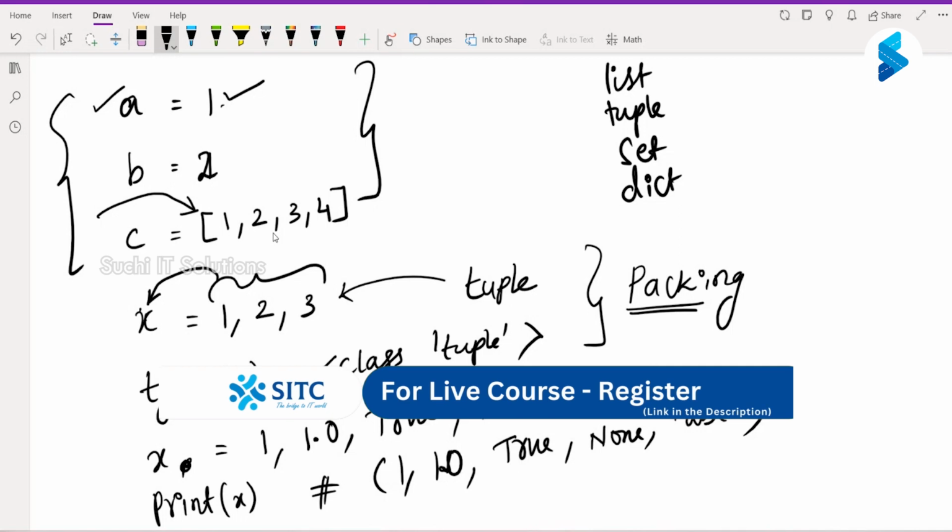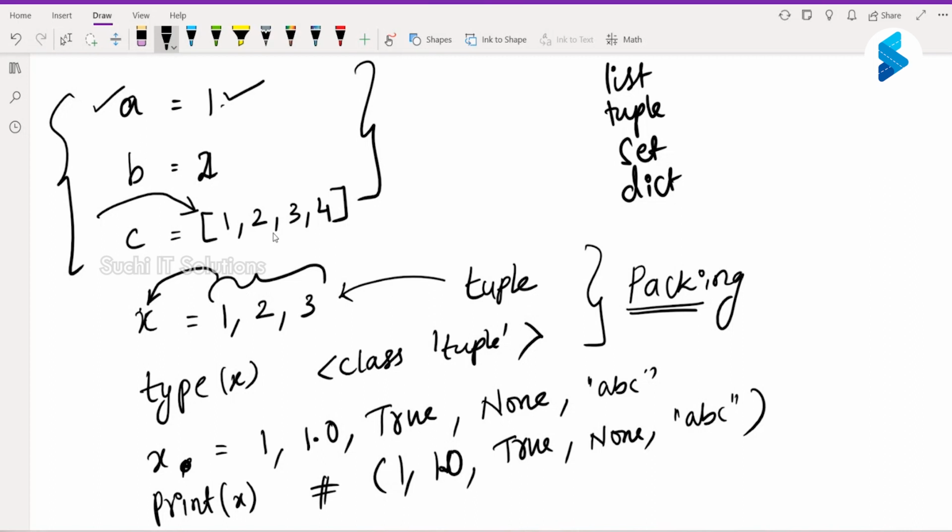Though I am giving different values without putting them into a container, Python is intelligent enough to pack all of them together into one container. So by default, Python uses tuple as a container. When we try to assign multiple values to a single variable, that will be converted to a tuple.